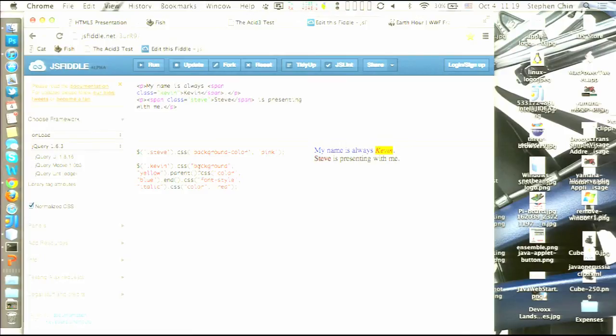In this example, we look at the thing styled with the class Kevin and set the background to be yellow. Grab its parent, which is the entire sentence, my name is always Kevin. We're going to make it blue. And then do an end, which is kind of like a pop off the stack, right? Because you're basically querying the result that you already have, and end gives you the ability to pop.